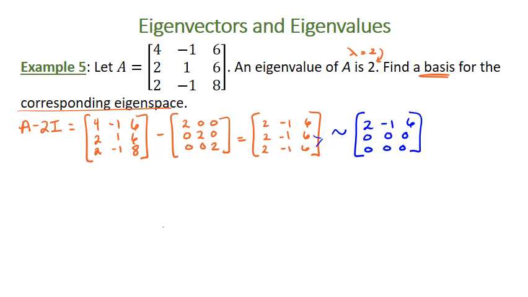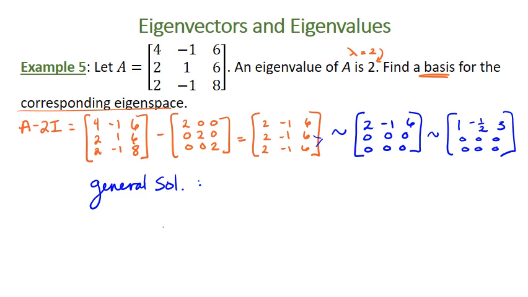All right, so if I'm finding the null space, what I need to do now is find the general solution of this. And we've done this lots and lots. So you can go ahead and divide by 2 if you want. I think that you might prefer that. So if you prefer that reduction, that's fine. Okay, so our general solution will say x1 is equal to 1/2 x2 minus x3, and x2 is free, and x3 is also free.